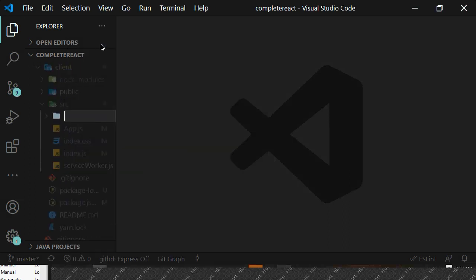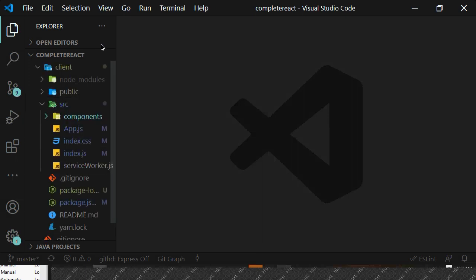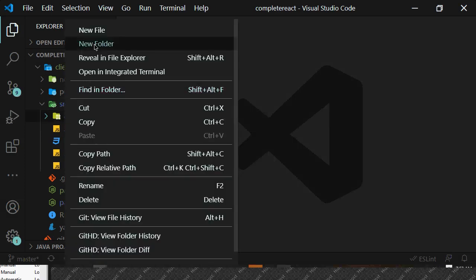I'll create the first folder and name it components. All the common things which my project will use, I will put in these components and call from them in my different projects. These are common utility functions and components which can be used by many projects.